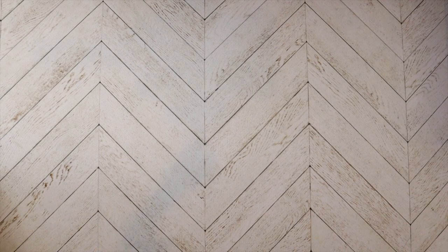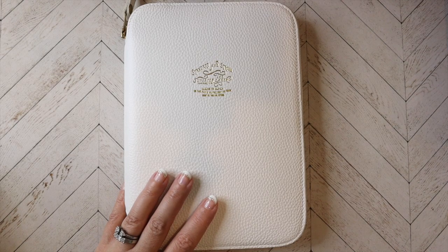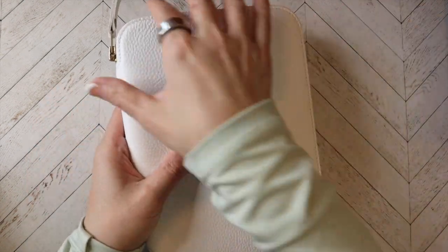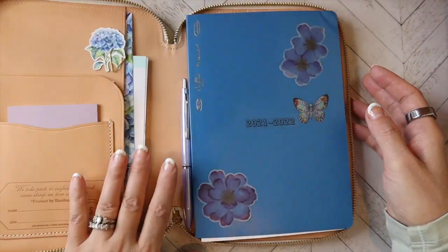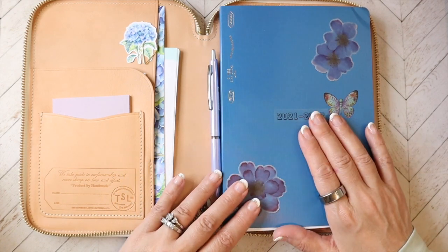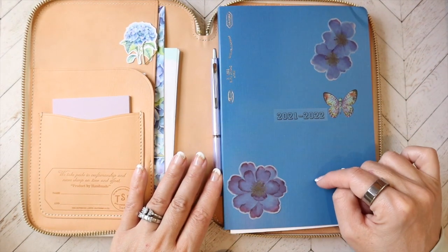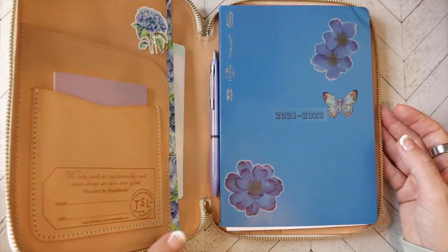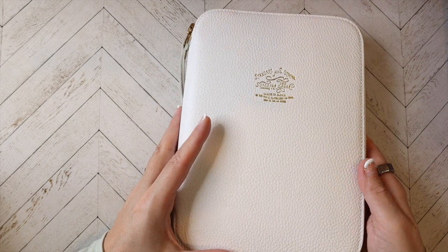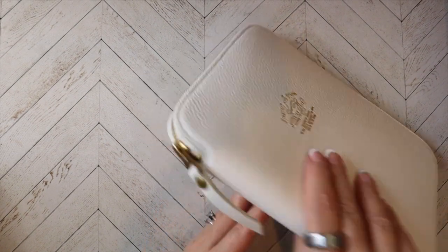Then, this is another one that I haven't been using a lot, but I don't need to use it a ton. This is for my son's homeschool planner. I just have it set up for the stuff that he needs in here for tracking for 2021-2022. I do need to cut this book down a little bit because it's a bit of a tight fit. That is what I'm using for his homeschool planner — I'm not going to share much about that right now.